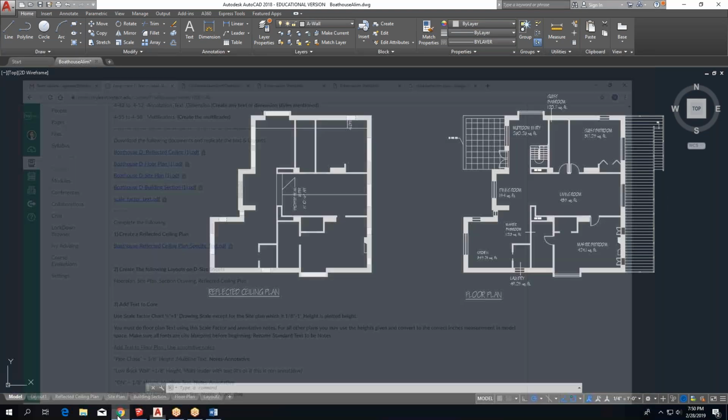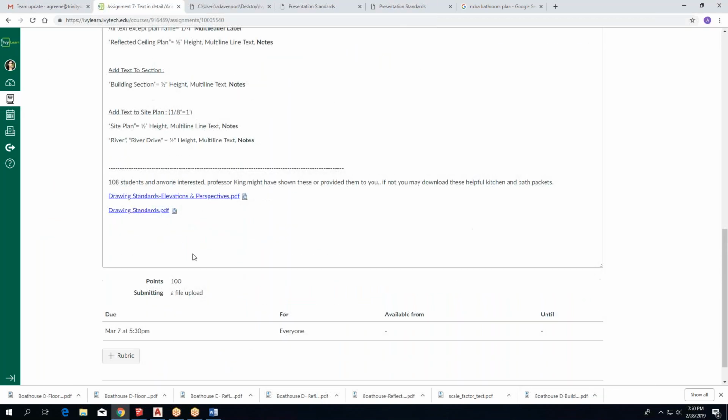You're welcome. Another thing I'm providing you with at the bottom of this is drawing standards, elevations, perspectives, and drawing standards. These are for kitchens and bathrooms, because in reviewing your files, I didn't comment on it because nobody from your class asked me for my opinion. If you ever want it, I'll give it to you. I do grade it secretly in my mind on your space planning.